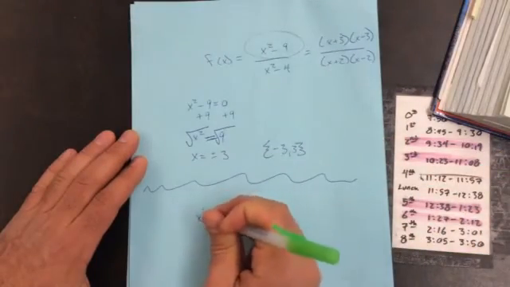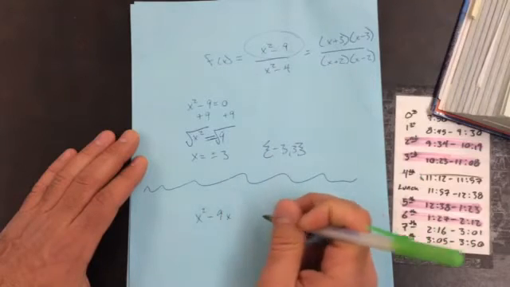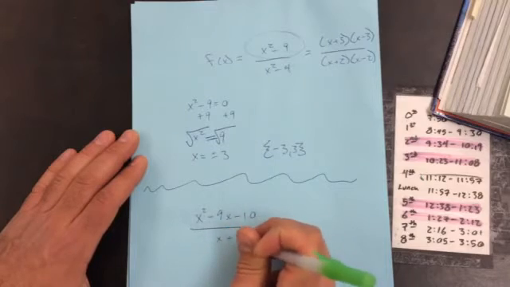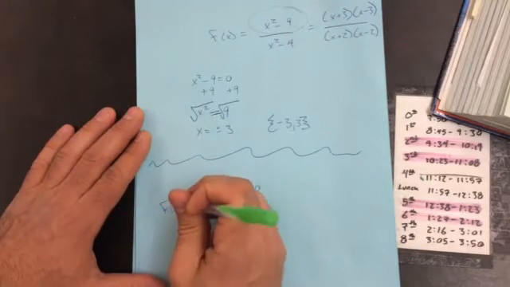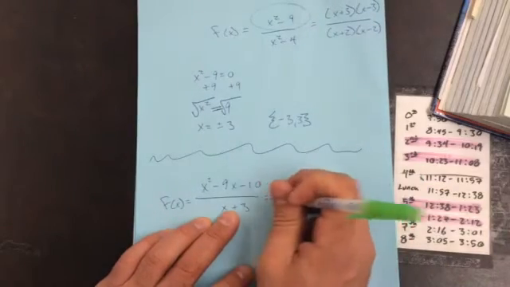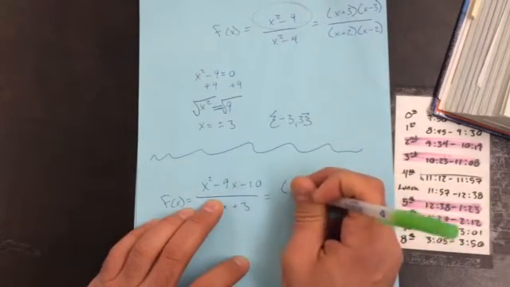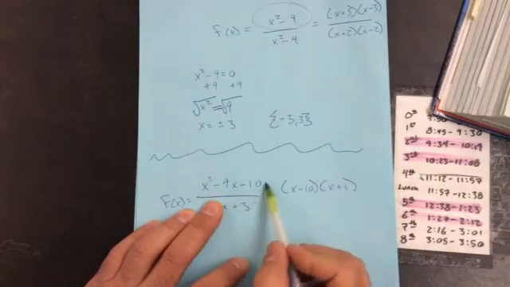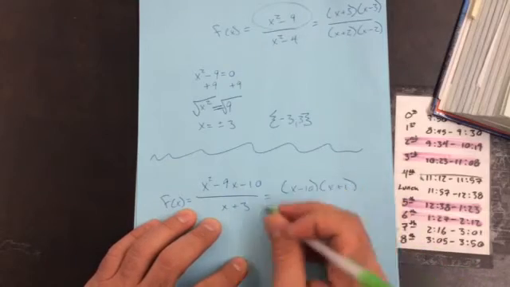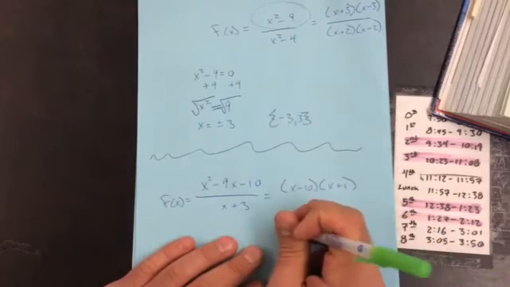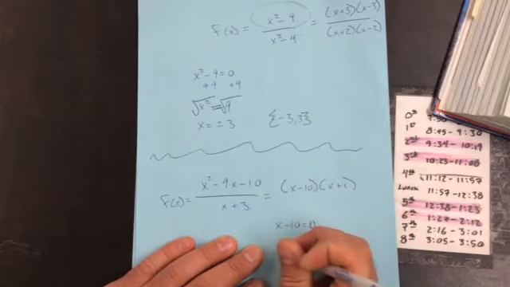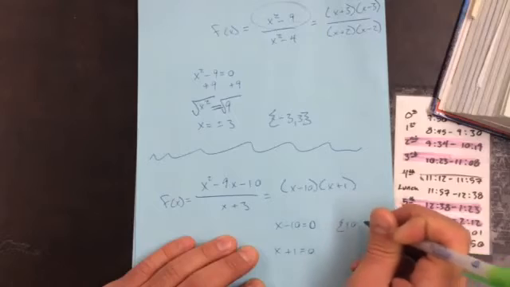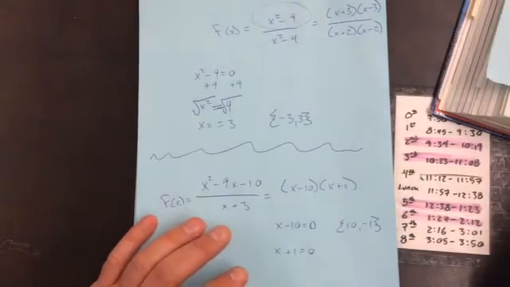Another example is something like this. I want to factor my numerator first. So this is going to be (x minus 10)(x plus 1). It's just a quadratic. I need two things that multiply to this and add to this. I set both of these equal to zero. So x minus 10 equals zero, x plus 1 equals zero. And I get 10 and negative 1. And that's it. These are pretty simple.